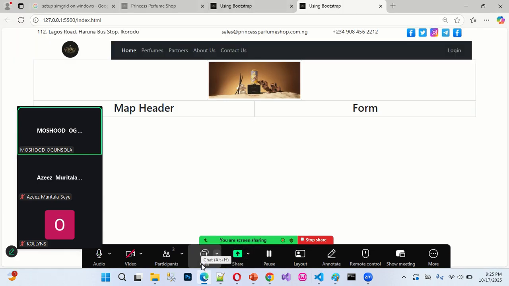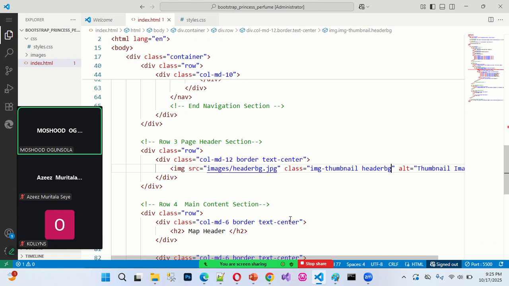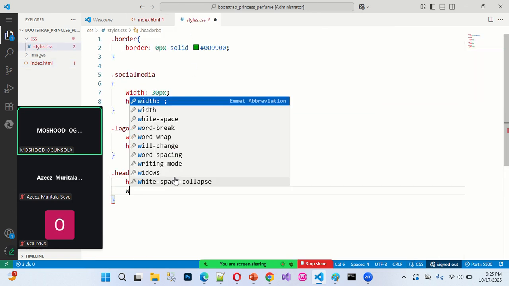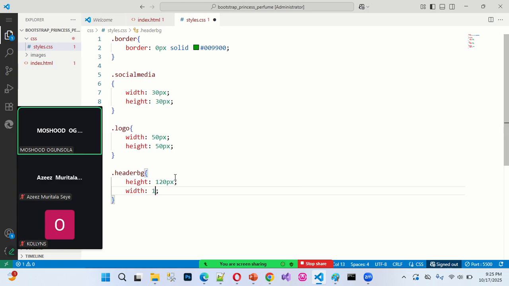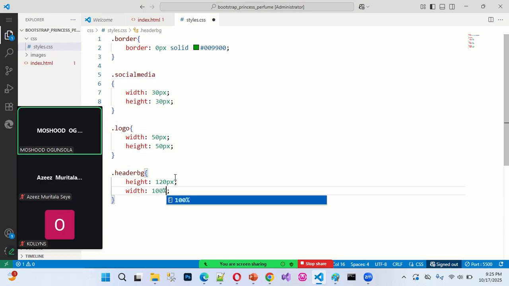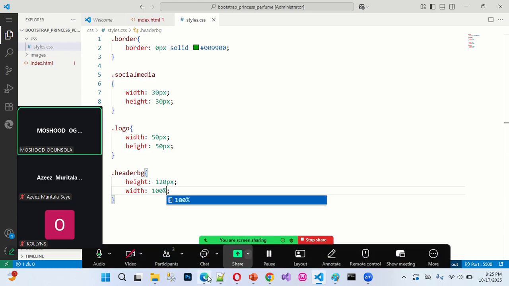Oh god. Okay, the width for this now has to be set, and the width is set to 100%. Yeah, that's the width. Back to here now.